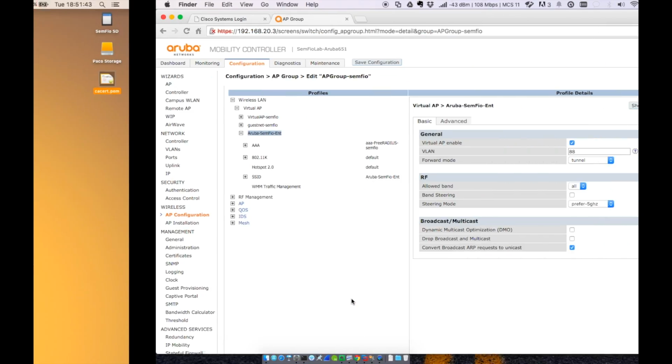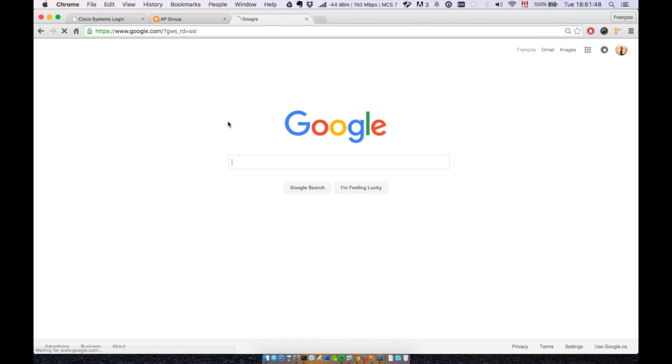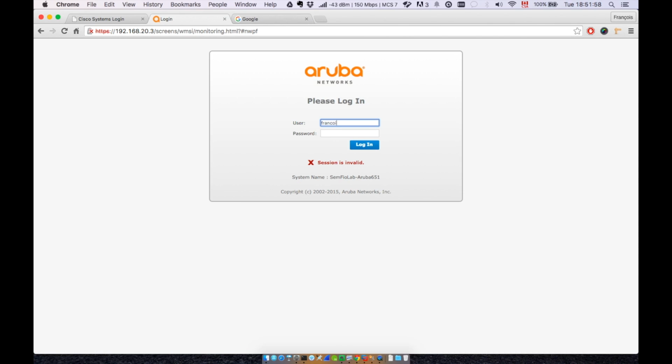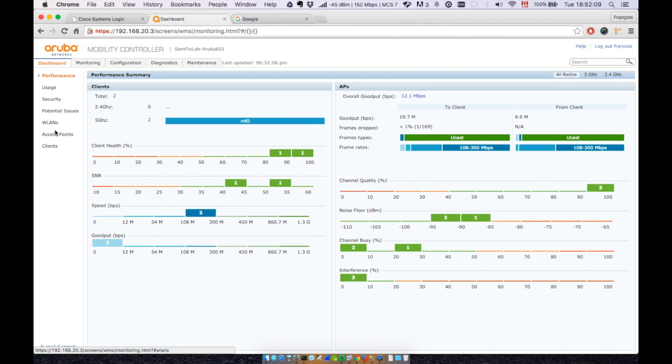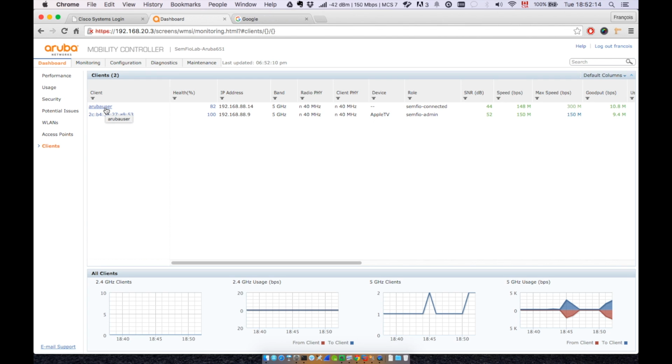If we want to check if we can go online, we can just check if we can go on Google, and here we go, we connected on Google. Everything works fine. If I want to double check on the controller, I can navigate to the monitoring tab, the dashboard. I click on client, and I should see Aruba user. Here we are. So the Aruba test worked perfectly on macOS.